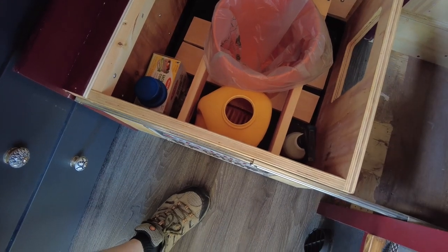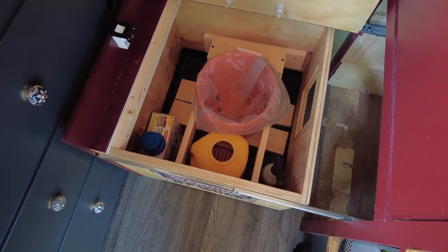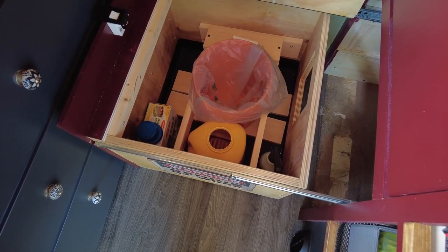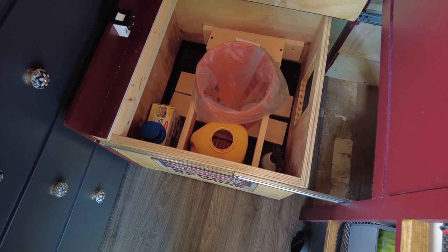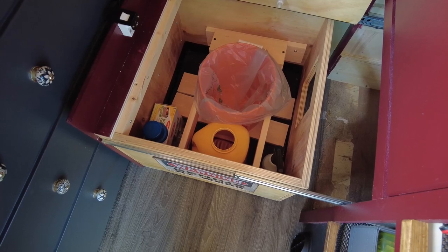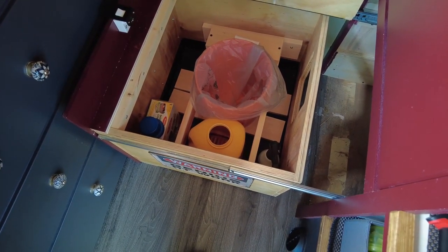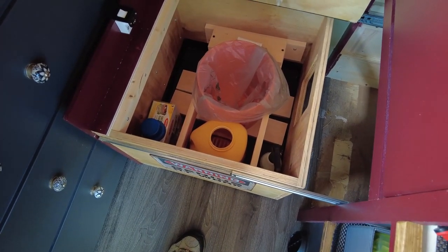my thoughts on this are that, as you can see, there's two boards in there. I'm going to take those out, and what I'm actually going to do is put a second bucket in there, a bucket in a bucket, because what that allows you to do with the lid is, if you're boondocking for a longer period of time, I'll separate the buckets, and I can put one outside in an area that, as we're using this, I can be taking the bags, tying them up, and throwing them in the secondary bucket until we can get to an area where it can be emptied, and it just stops anything from getting into it, and maybe controls the odors outside a little bit.